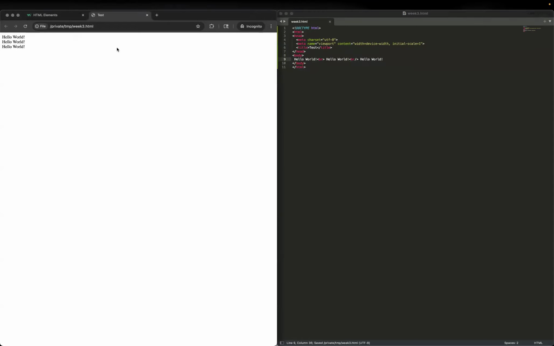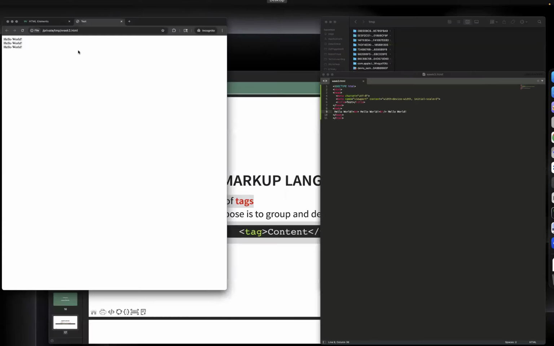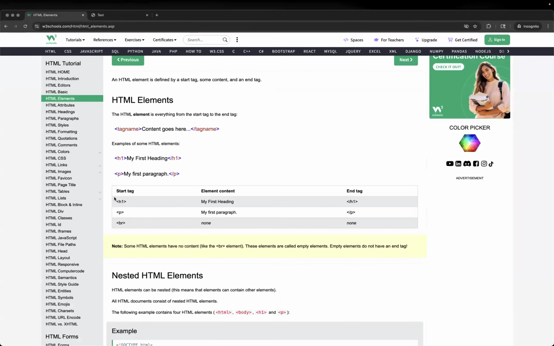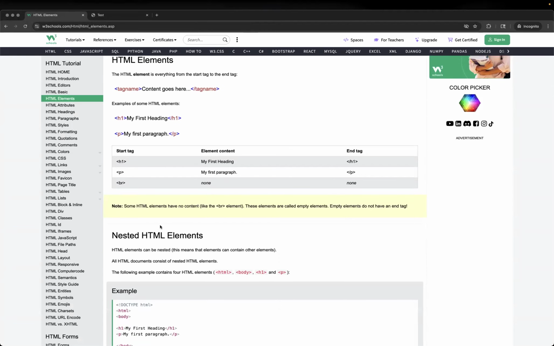You see it works no matter if we put a backslash or not. It depends on consistency. For me, I like to close it with the backslash, so it's just one single tag. So be careful and sometimes look at the documents. Most of them have a start tag and an end tag, but for some of them we don't have it. What are those? Not so many. Sometimes we only have, let's say, image, and maybe the line break.